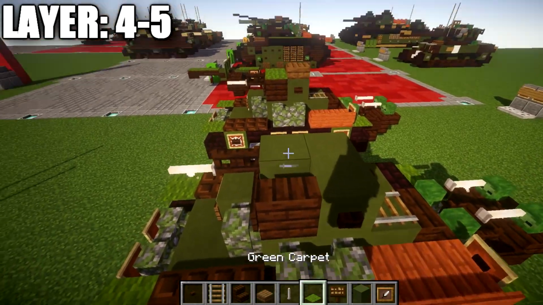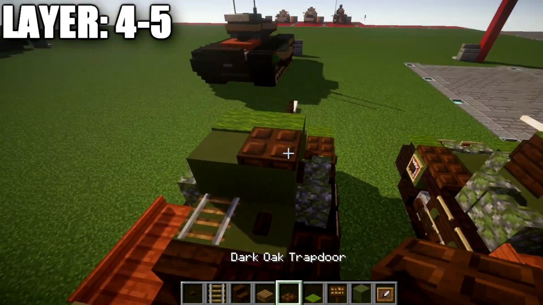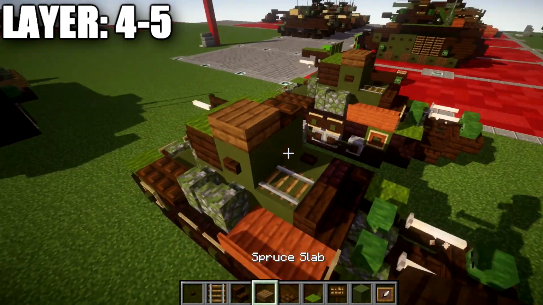On the top of the turret here, we're going to place down a row 2 of green carpet, a dark oak wood trapdoor over here on the right side, and then a spruce wood slab over to the left side.